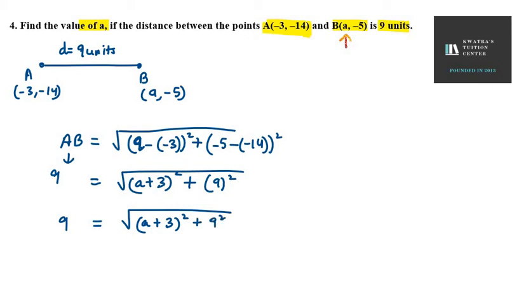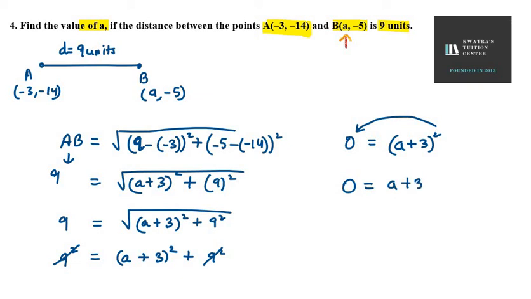We take this square root to the other side. So this will be 9 square. So if you look at both sides you have 9 square. Left side is 9 square and right side is 9 square. So you get 0 equals (A + 3) whole square. So you get -3 equals A.